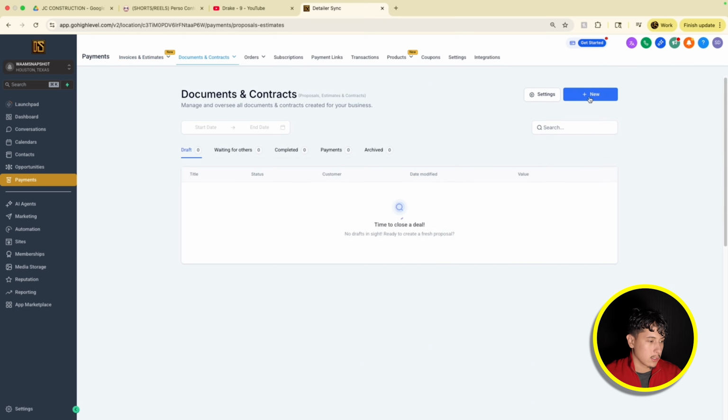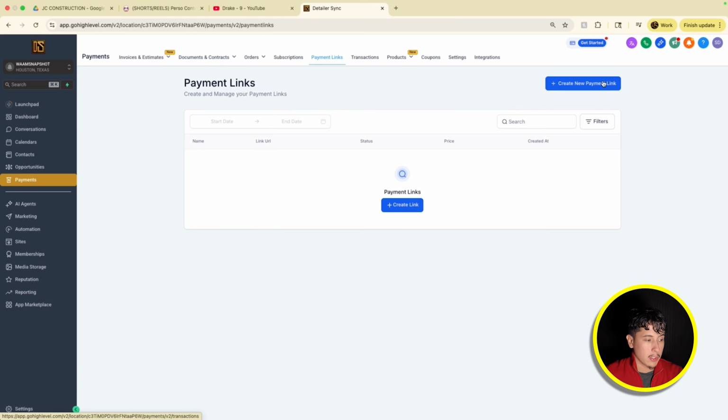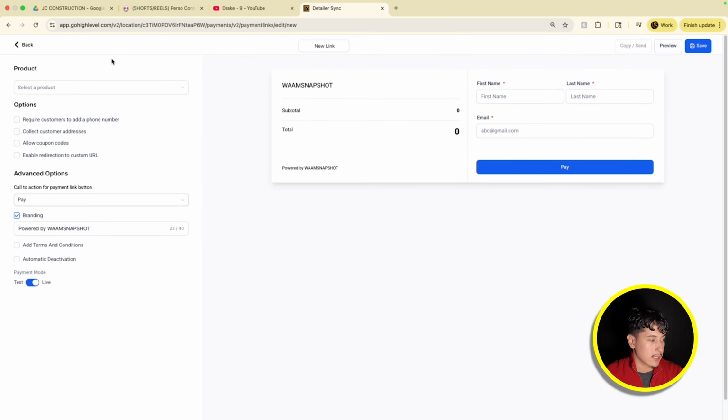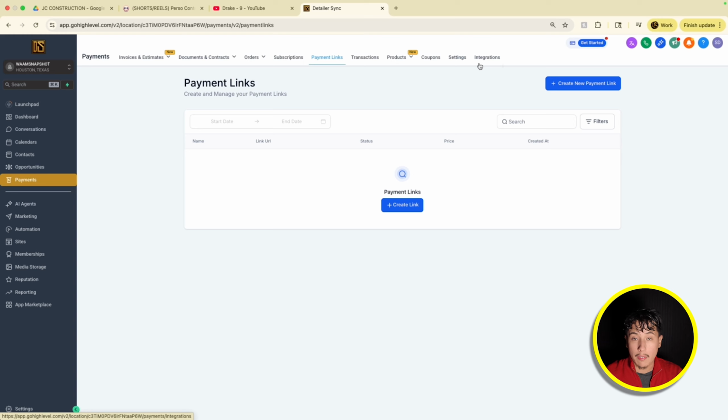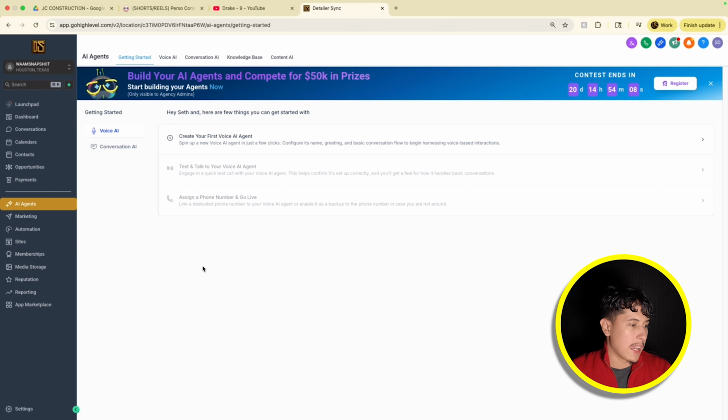You can do contracts as well. I use contracts when I'm signing on new clients. You can start from scratch and then obviously use ChatGPT to make the contract. But yeah, you can also send your clients invoices and payment links and things like that. So first, you obviously need to set up your Stripe account, but then you can integrate this to start using it to send invoices.